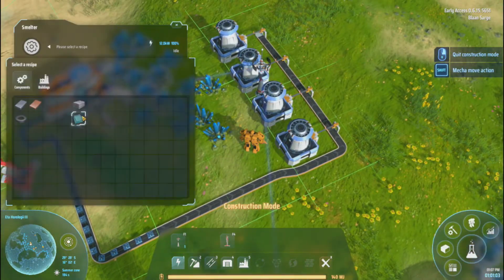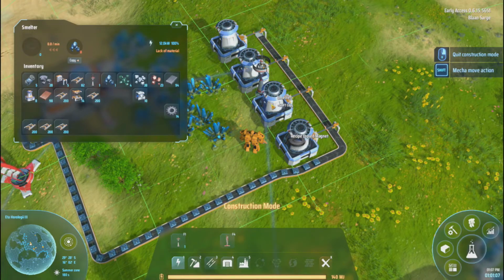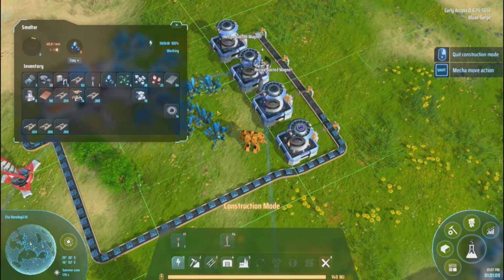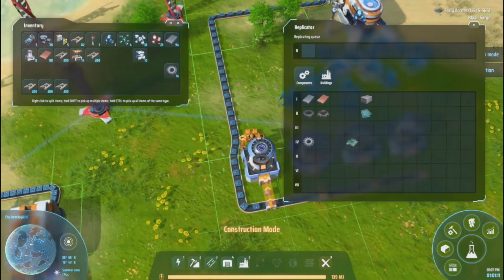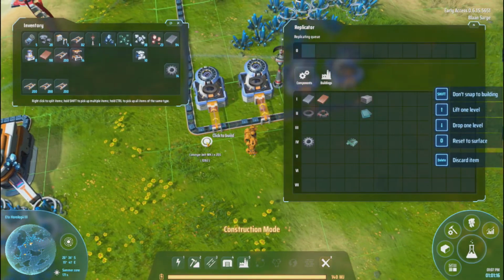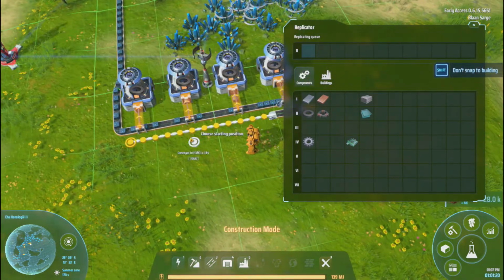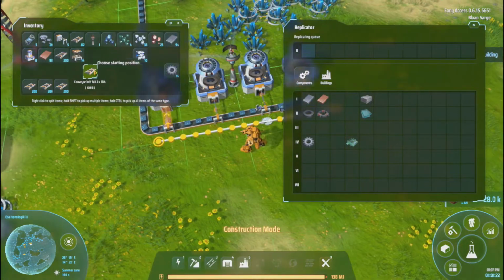All right, so let's come in here. Then hit the arrow left. Then right, right, right. There we go. Then what we're going to do is come over here. Bring these this way. That will actually... Come on.